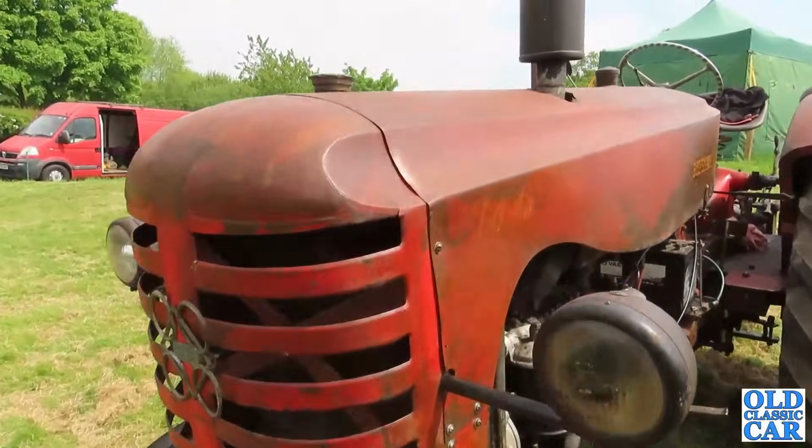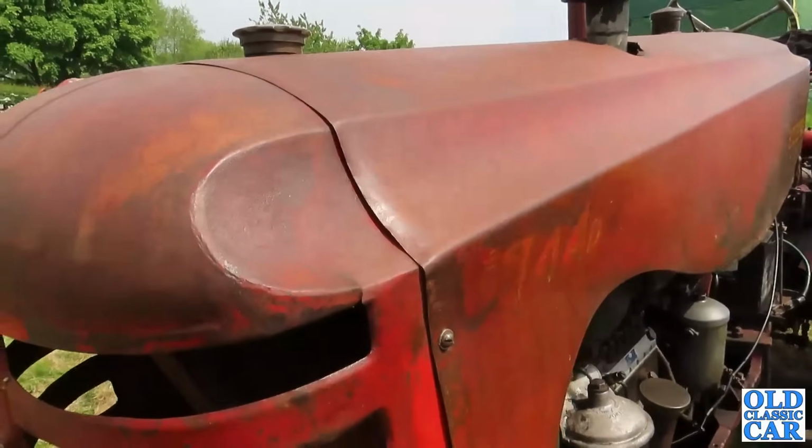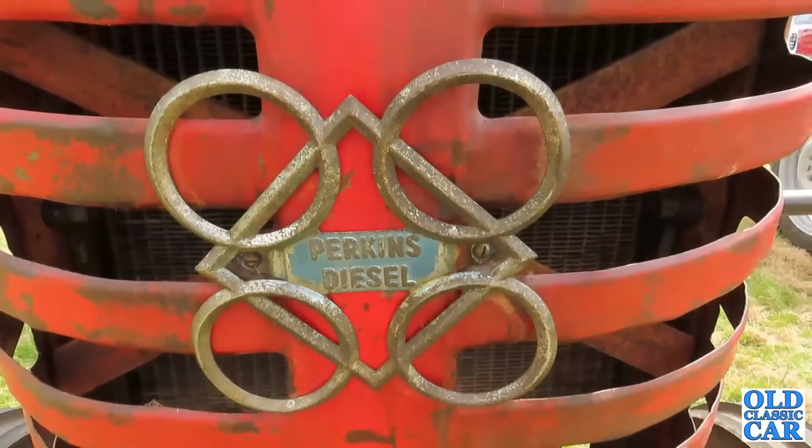The top of the cowl here reminds me of a pre-war and immediately post-war Vauxhall, very, very similar style. Perkins diesel power.